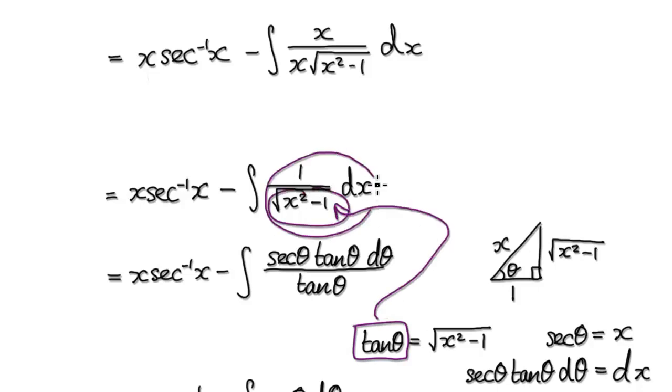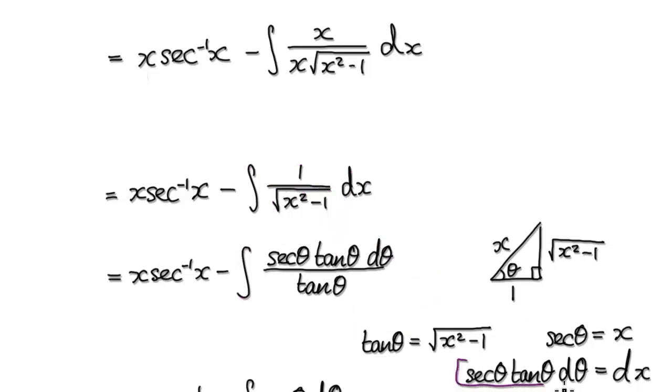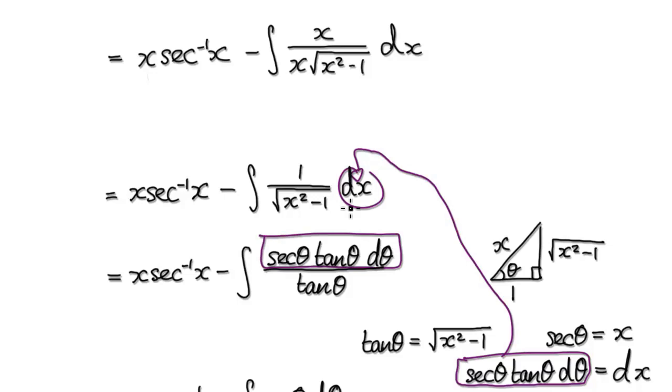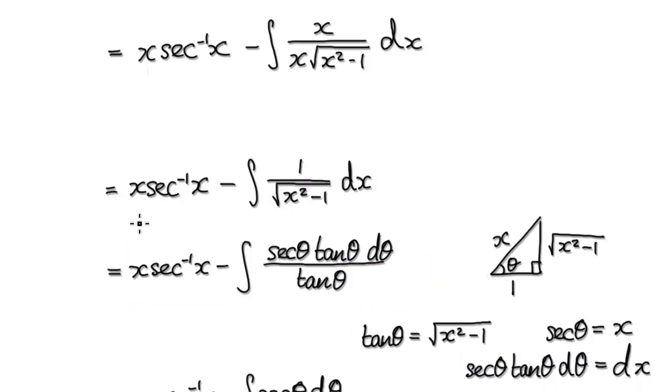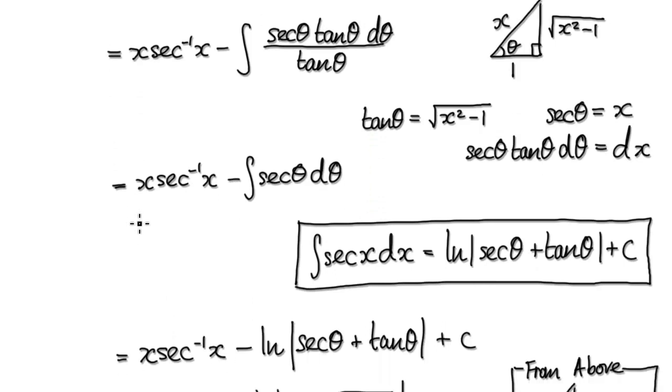So the whole thing here will then become this. So if you put this into this dx, that will then give you this thing here, because this dx gets multiplied to the top, and then this thing, put it into here. So then that will then become this. So now we are currently here. So now hang on. So now tidy this up. So tan here will cancel out with this tan. So that will just leave you with this.